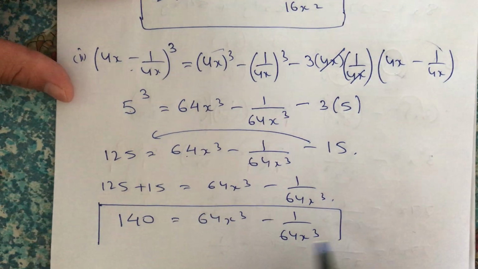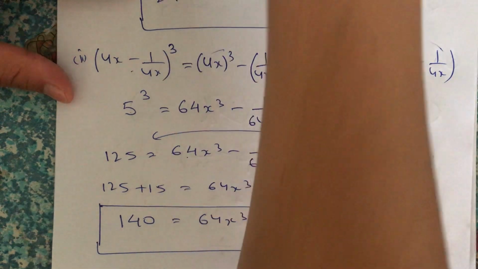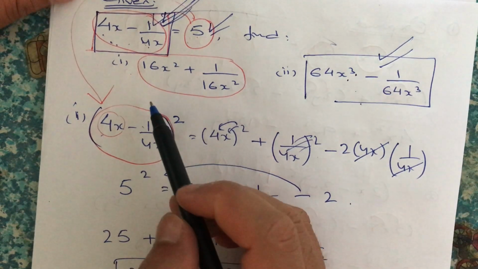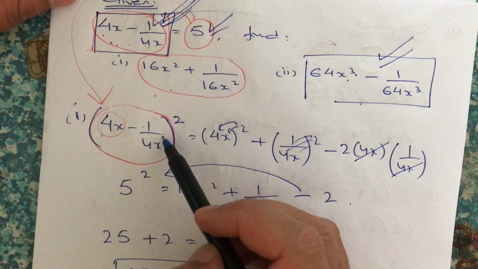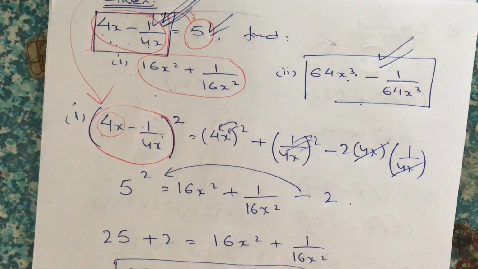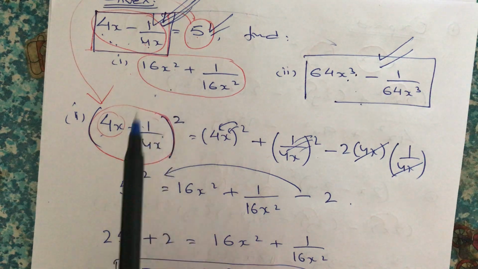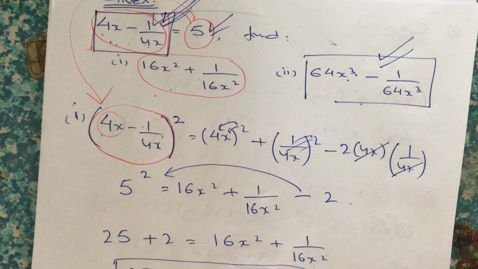So that's how we solve these types of questions, where something is given to us, and then there are 2 parts of the question, where in the first one they say something in terms of square, they'll ask me to find. Over here they'll ask me something in terms of cube. So first we'll apply the square formula, here we'll apply the cube formula. So you need to be thorough with your formulas. If you're not thorough with your formulas, it becomes a little bit difficult.